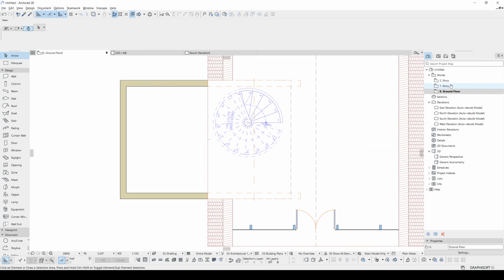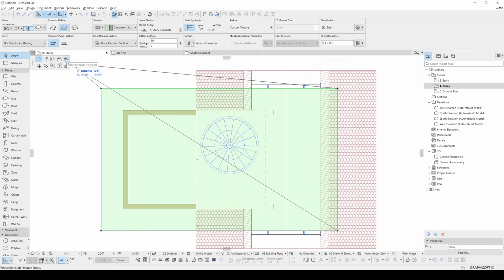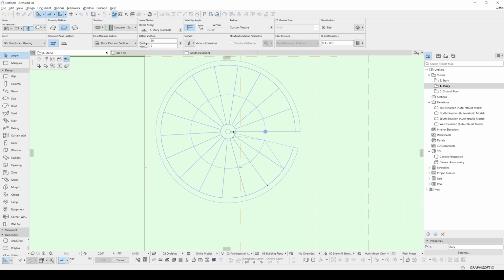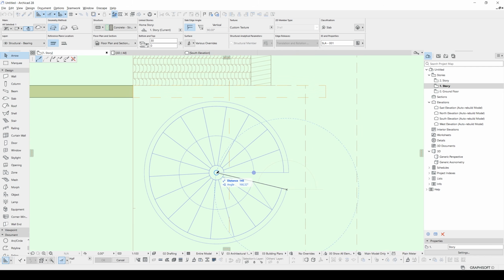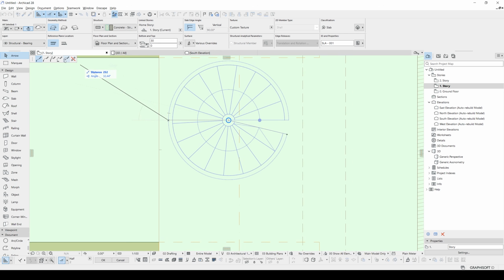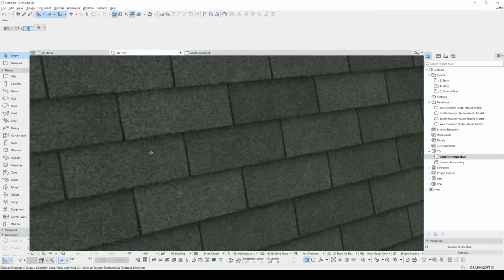Once we have done that, we can make an opening for the first story. Let's just click our slab, click the subtract from polygon. This is the final step for the stair, so we will start from there. Maybe to the center and continue by arc by 3 points, or we can make more opening. That seems great.